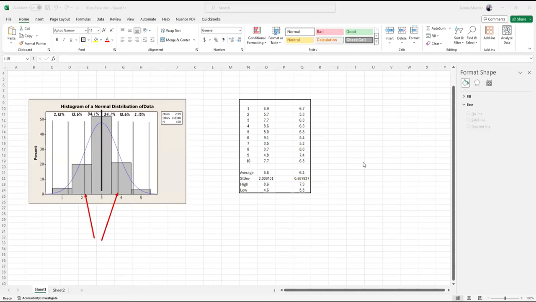Here we go. Okay, now you'll see these two figures. This is a collection of data that I've put into a histogram. And you'll see these red arrows here pointing to these two lines. Don't be too confused with this, it's really, really simple. I'm going to take it slow.